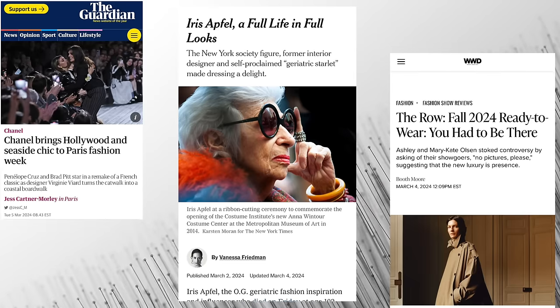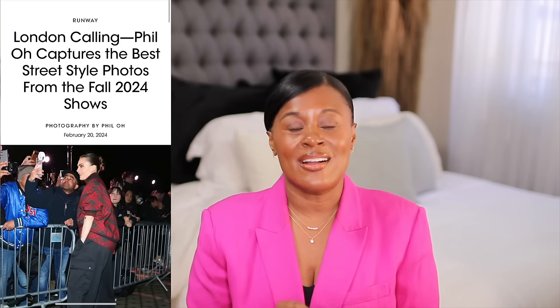Finally, fashion month is over and it has been quite a ride — so many things happening, so many looks, so many shows. My favorite part of fashion week is always the street style. I love how people choose to show up during fashion week. I'm showing some of the most wearable looks because, as we've discussed, everything you see at fashion week is not necessarily meant to be wearable — it's meant to get people photographed. So sometimes it's very hard to distinguish what is wearable and what isn't.